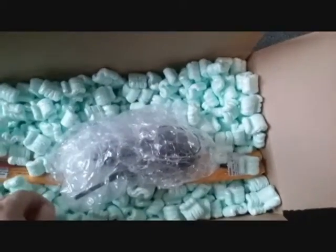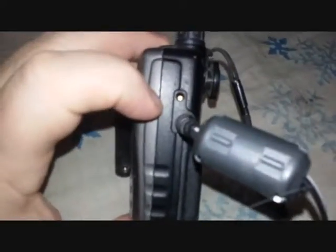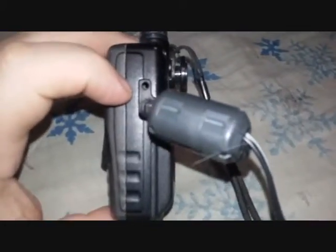Plus all the additional foam pallets. Here it is — the ICOM T90A from R&L Electronics. It looks a little dirty. I guess the picture didn't quite do it justice. And unfortunately, the little rubber plug on the side that covers the power adapter and the programming port — the boot is missing. It almost smells like somebody who had it was a very heavy smoker.